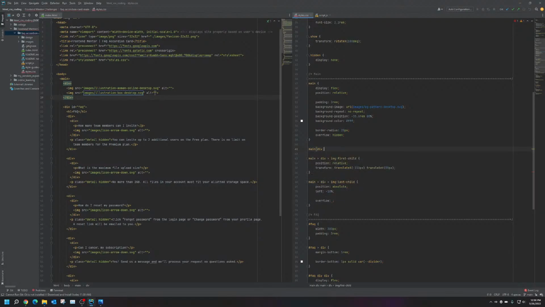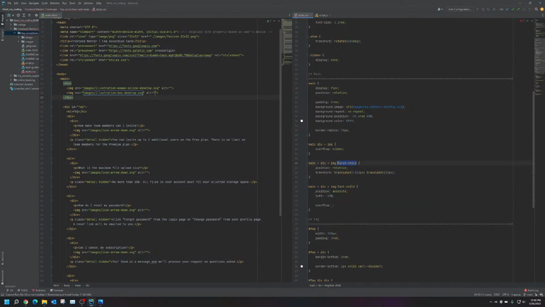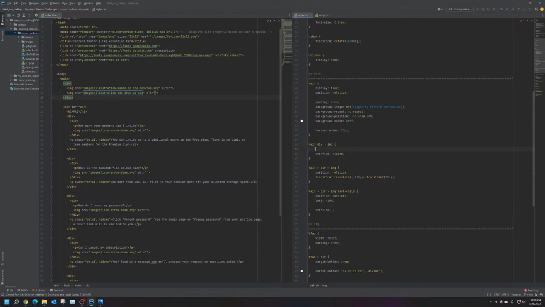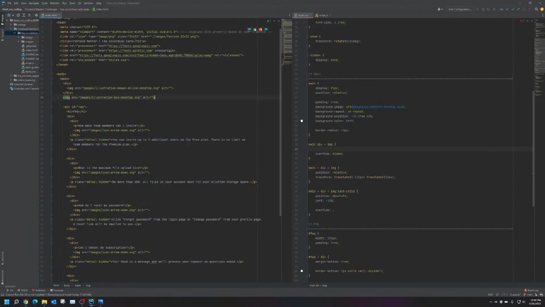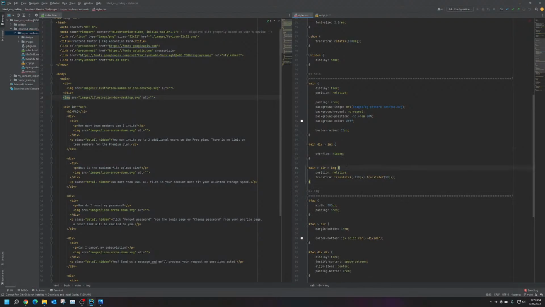Main with a div that has an image inside, overflow hidden, and then probably position relative. That is going to be fun, is it?